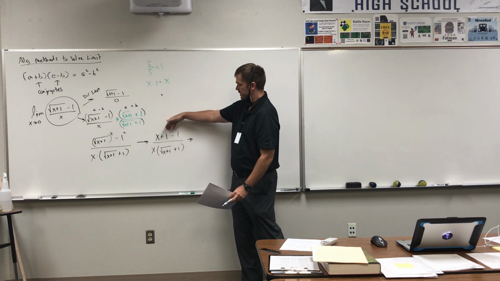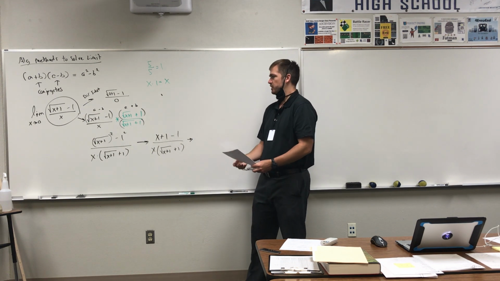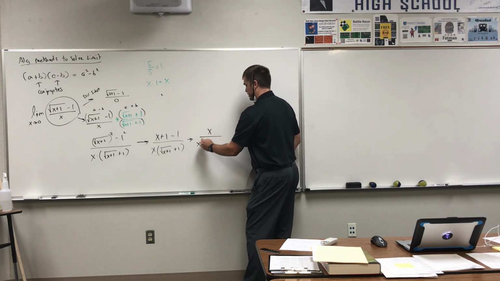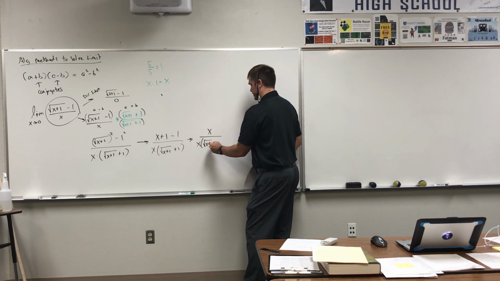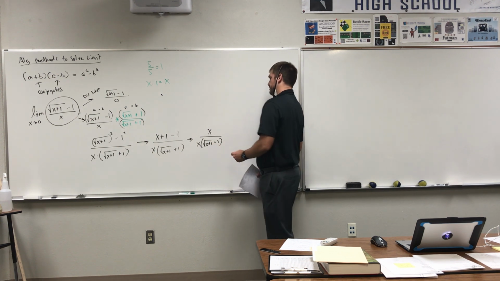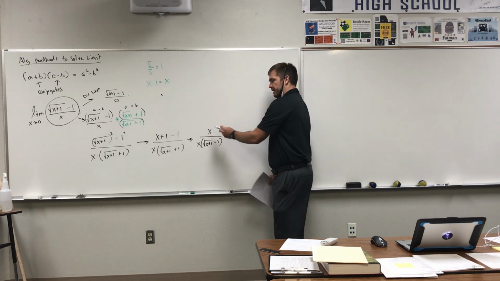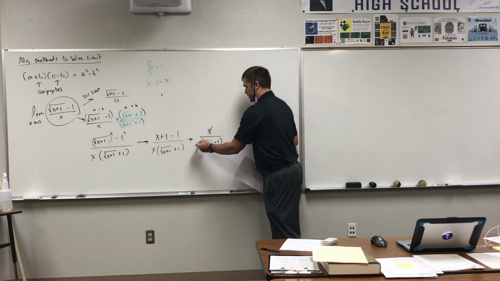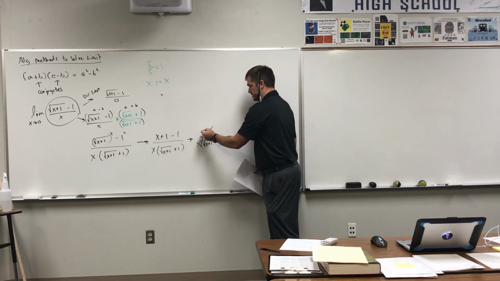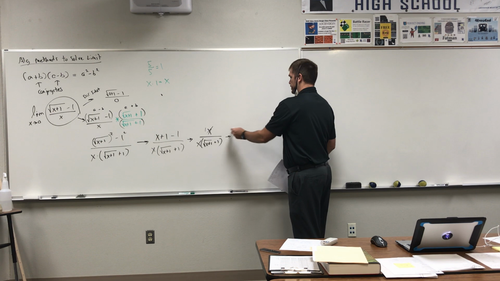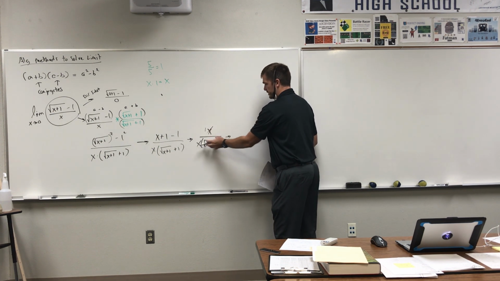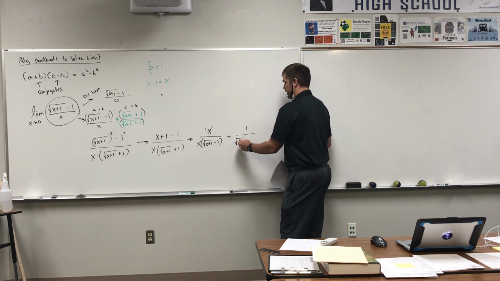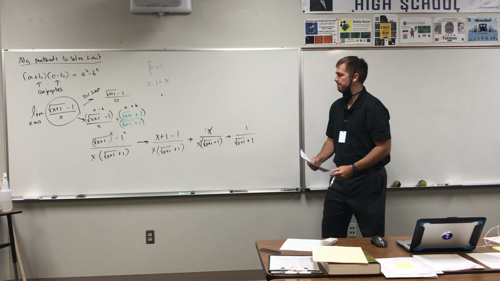Then if you look in the numerator, I have a plus 1 and a minus 1. Those go away completely, so I just have an x divided by x over square root x plus 1 plus 1. And now, if you will further notice, I have an x in the numerator, x in the denominator. Those will cancel out. Now when it cancels out, I still have a 1 here left over in the numerator. So don't make the mistake of just saying that all this is equal to the denominator. It's equal to 1 over square root x plus 1 plus 1.